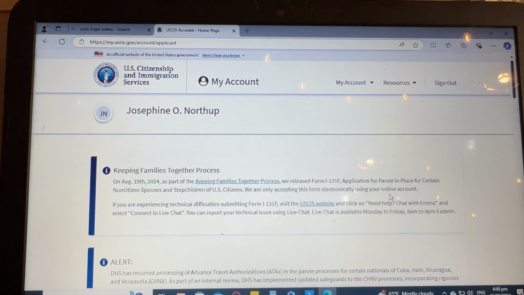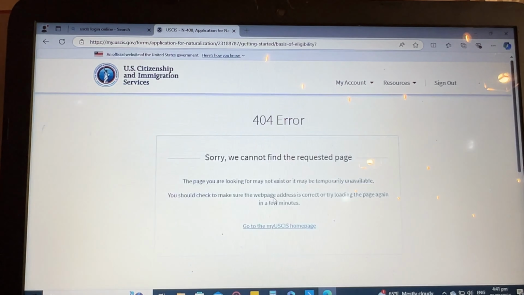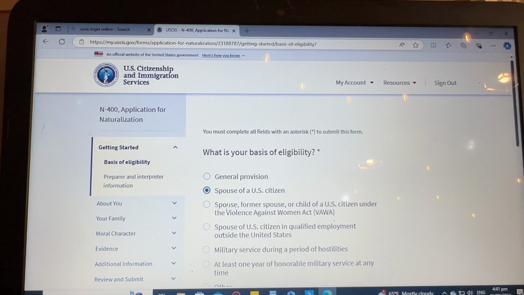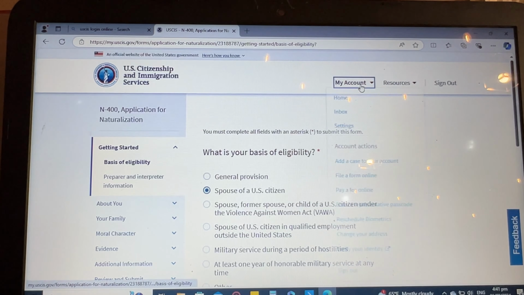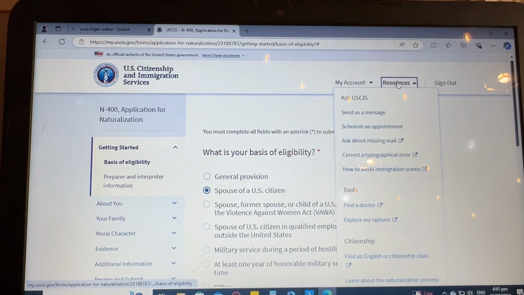And if you want to skip that one and do it the next day, you can finish this the next day, and it will be automatically saved as a draft here, and it will expire after 1 month. When you go back the next day and continue, just click continue, and it will proceed again here, and then you can do it again. So here you go. You can explore and check all the resources.